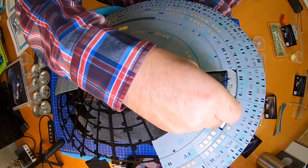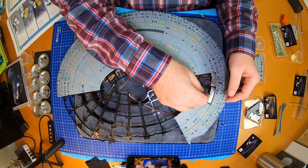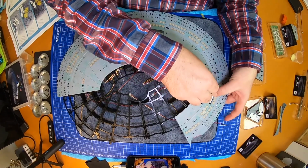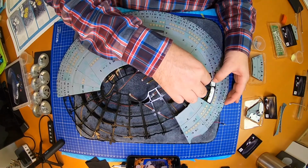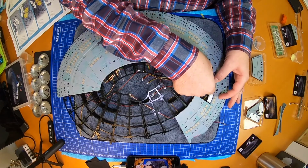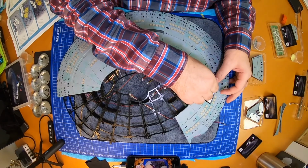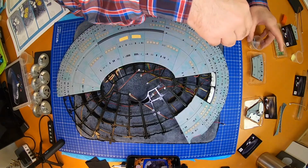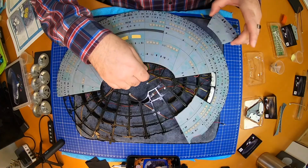Doesn't really matter in which way they go, which one is the yellow side and which is the red side. No, not really. I hope they hold, which they usually do. And it's so much easier to put that. This one is not wanting. The yellow is. Okay, we're gonna get that panel out very gently.